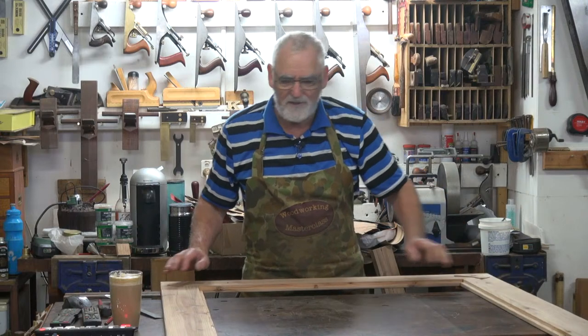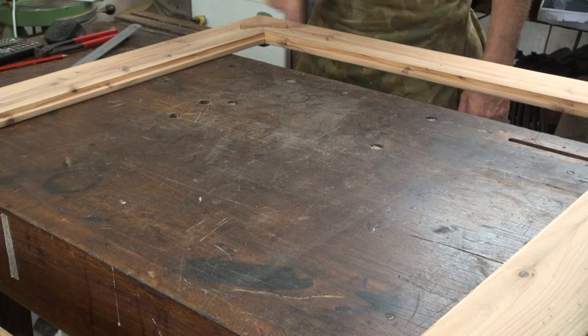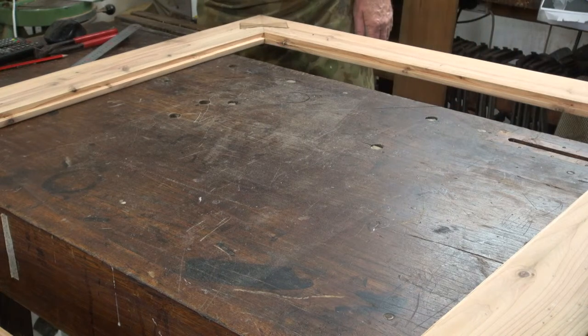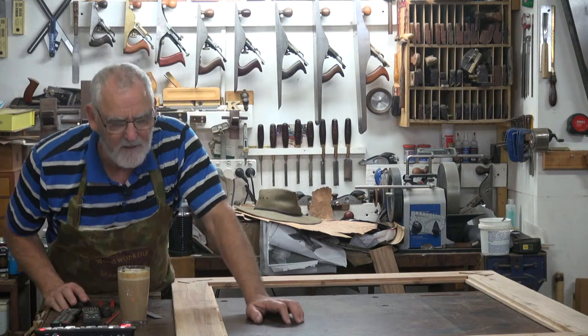All right. Yesterday, these bow ties in here, so I'm going to plane those off now. But I'm still talking.